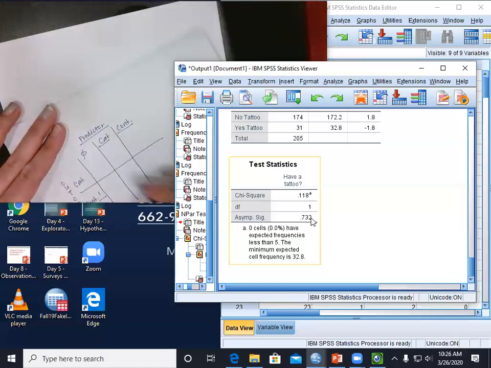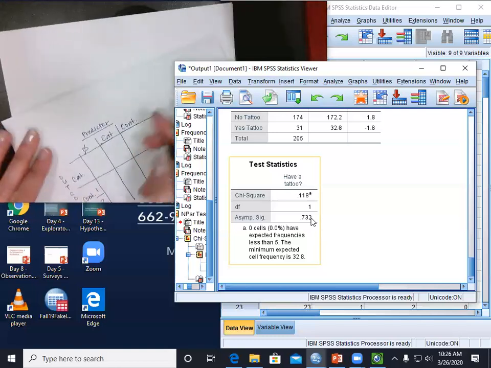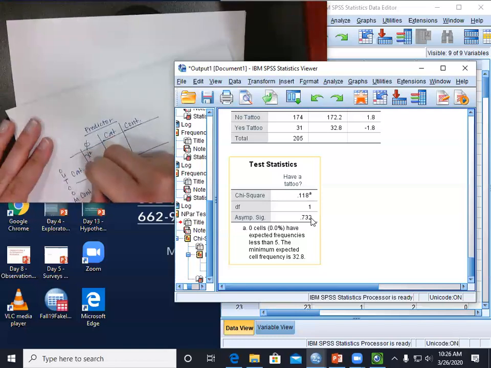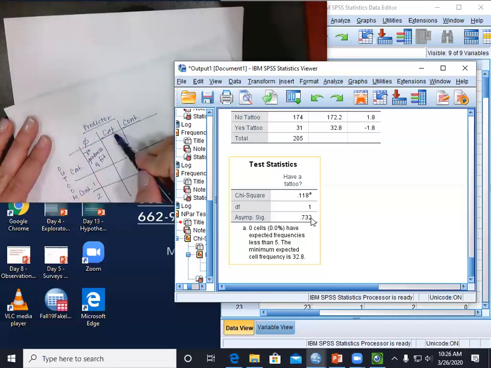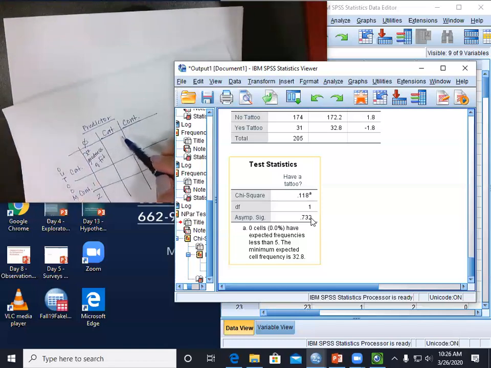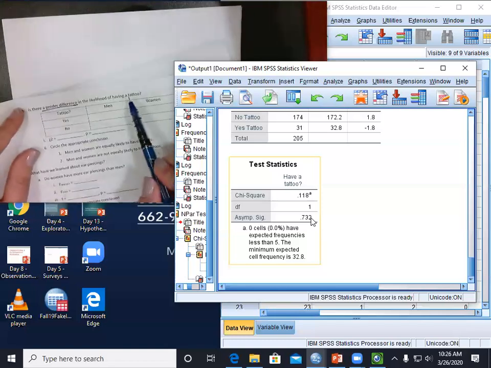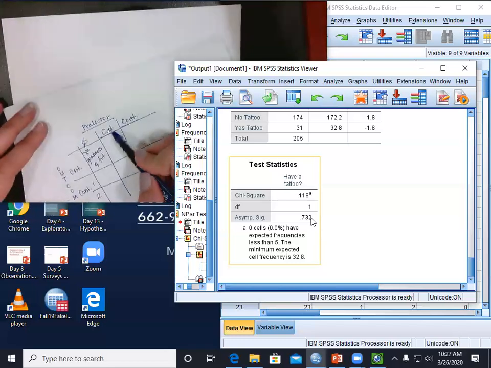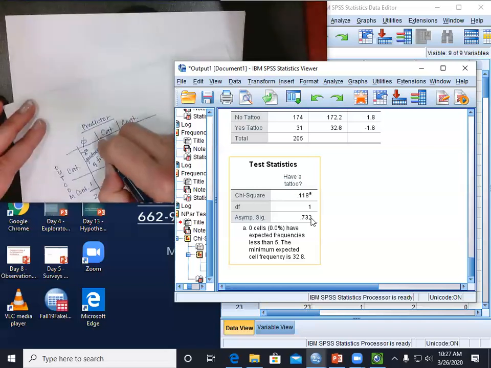Okay, so in the last example about tattoo ownership, we had no predictor. We were not dividing our sample into groups at all, and we did a chi-square goodness of fit. In this example, we do have a predictor, right? It's gender, which is a categorical predictor. And the thing about these genders that we're interested in is whether or not they have a tattoo, right? Which is answered yes or no. So that's a categorical outcome. And when we have a categorical predictor and a categorical outcome, we do a chi-square test of independence.